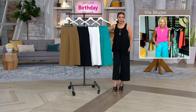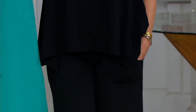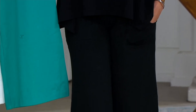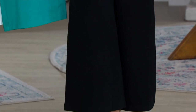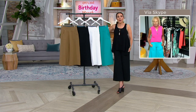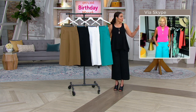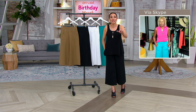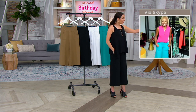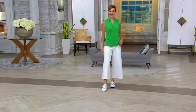They're so comfortable and you can do so much with them. There is almost no place you can't go in these — from lounging about the house to those parties that are now starting to happen. Do you have that bridal shower to go to? Everybody's going to bridal showers right now. Do you have the bachelorette party to go to? Megan says she has one of each this weekend — a shower and a bachelorette party. Wow, she's got the pants, she can change up the shoe, change up the jewelry, and go anywhere.